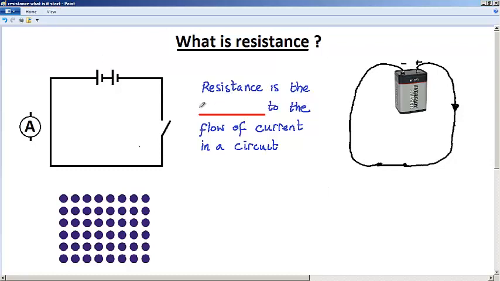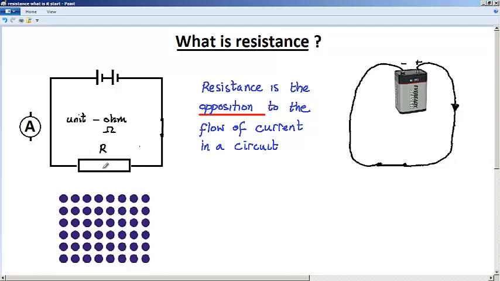Resistance is the opposition to the flow of electric current in a circuit. Now we can represent this simple circuit here by the circuit diagram on the left. So we'll close the switch, and the resistance in this circuit is represented by a symbol which is a rectangular box. So this is the circuit symbol for resistance, and the equation symbol is the letter R, a capital R, and the unit for resistance is called the ohm, symbol omega. So the resistance in this cable that is opposing the flow of electric current is represented by this symbol here.